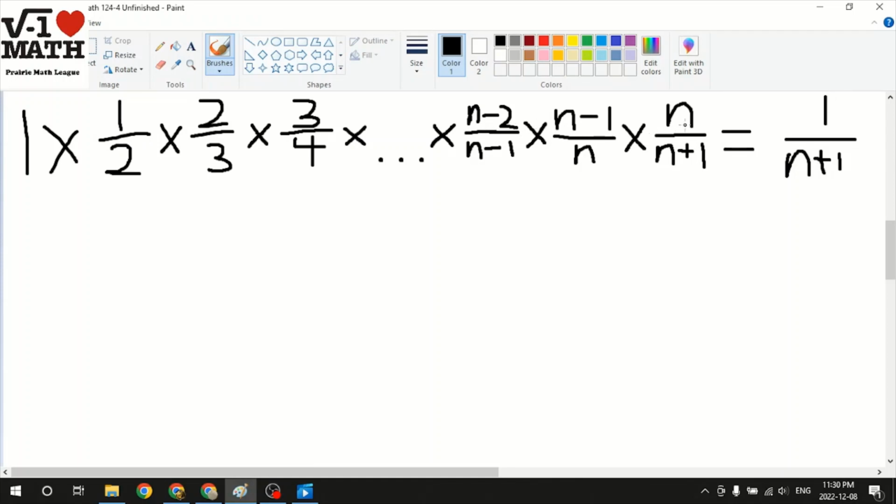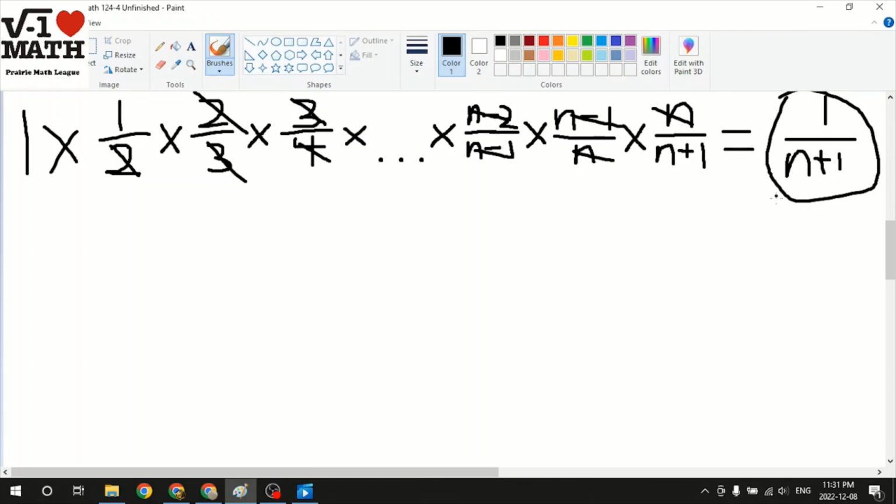Then you would end up with this, which we just used to describe a more general statement. And you can see that throughout this entire thing, you can just simplify by removing these numbers. I don't know what special name they have, but you can just divide out these numbers, and once you divide all of them out, you end up with 1 over n plus 1.